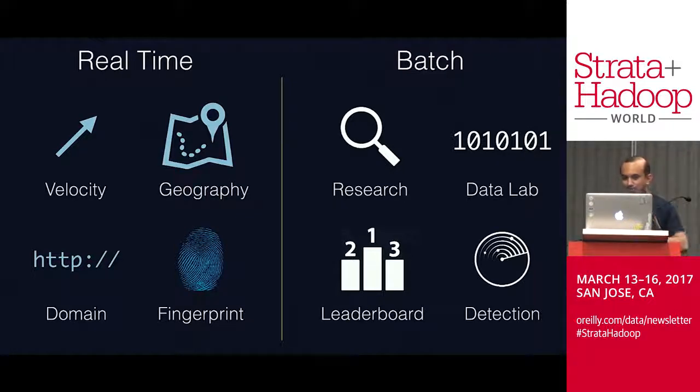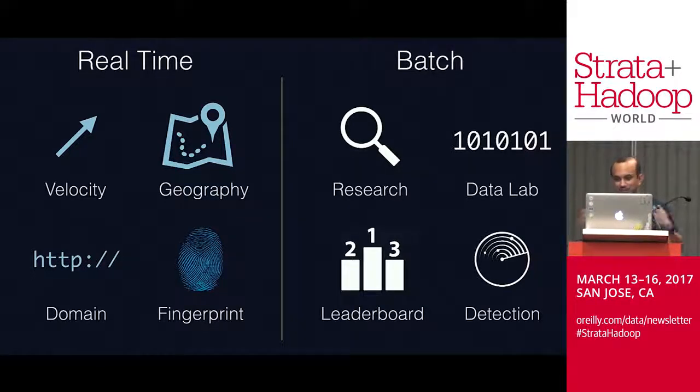We also had to give our users capabilities such as research: look at all of the historical data sets, have some data labs where they can experiment on the rules that they are defining, and then create a leaderboard so that they can see trends. For example, what is the most used exploit kit in the last 2 weeks or in the last month? Is it the Neutrino exploit kit? Is it the Sundown exploit kit? Is it the Rig exploit kit? And so on and so forth. So we had these requirements of both real time as well as batch, and we wanted to look at how we can address these needs.